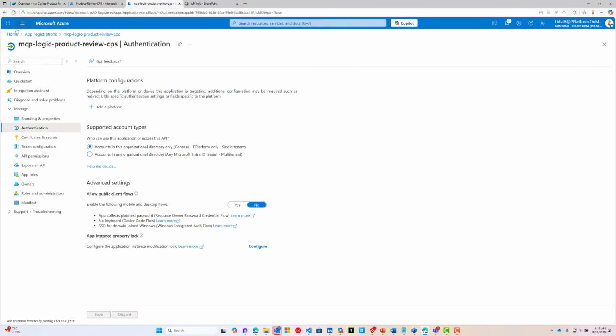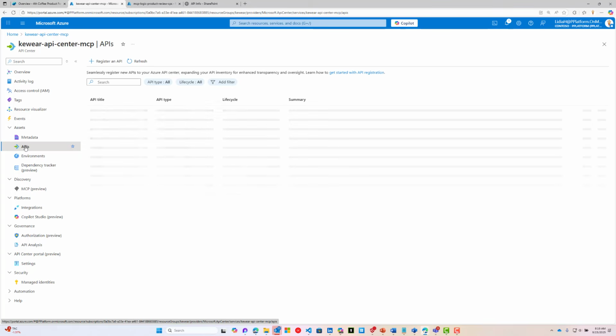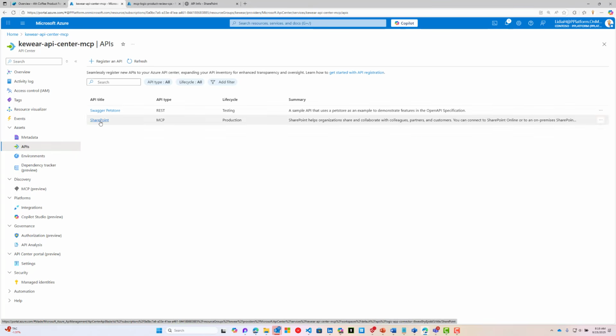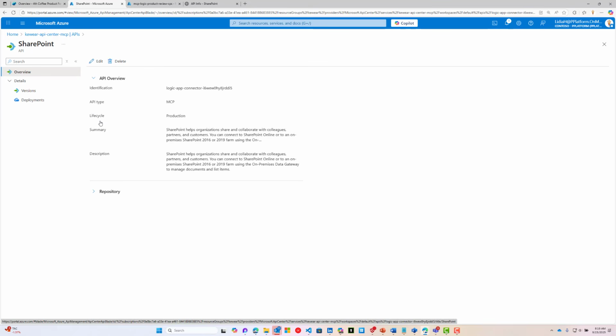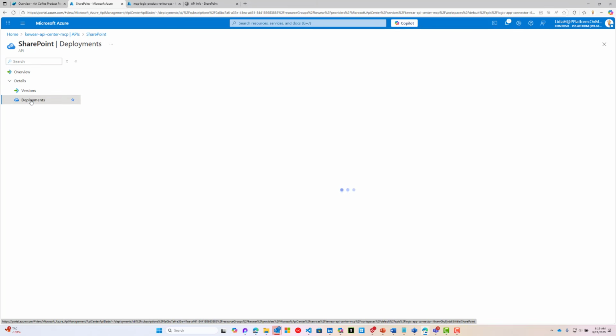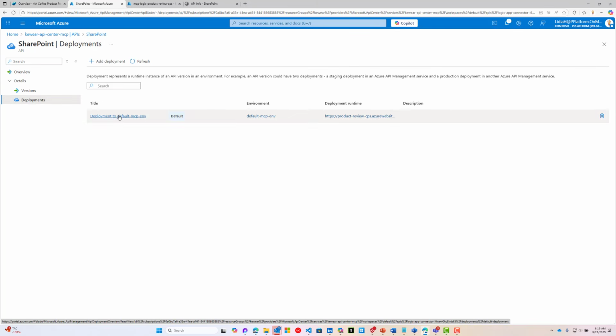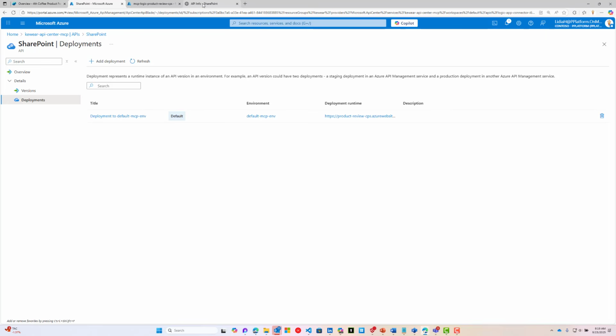So let me get there. In API Center, click on APIs. Then you should see the SharePoint resource that we just created. Then you can head down into deployments, and then you can actually see the website here as well. So that's another way of doing it if you don't want to provision the API portal. So just wanted to add that.